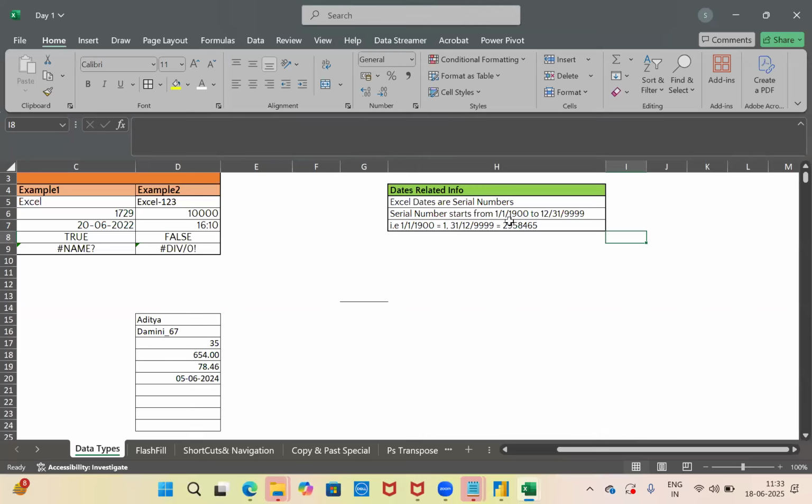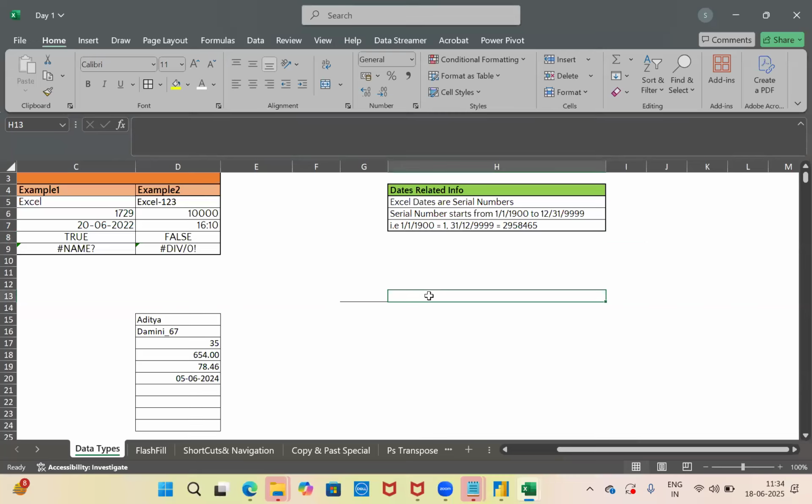Can you see here? 1st January 1900, the Excel date has been introduced, and it will end on 31st December 9999. We will not be living till so many years, but it is there till 9999. From 1st January 1900 to 31st December 9999, the dates exist.